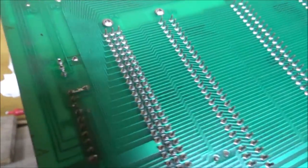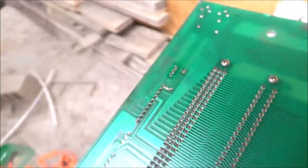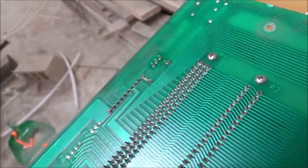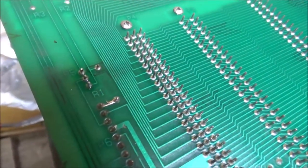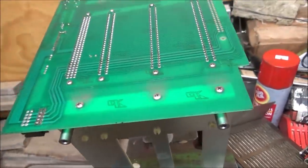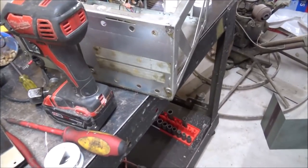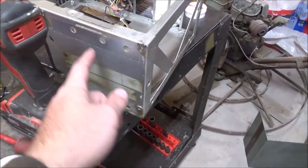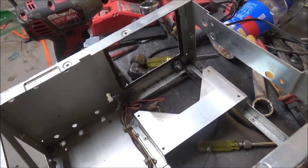Well, I got it out and I got the three pins soldered back. Looks like a pretty good job. I'm happy with that. I've never soldered electronic circuit boards before. It actually turned out kind of factory looking. So I guess let me get this put back together. The screws do have to go in from the front. They've got access holes cut here. So first piece back in, the case is empty. I'll stick it all back together and hope it works.